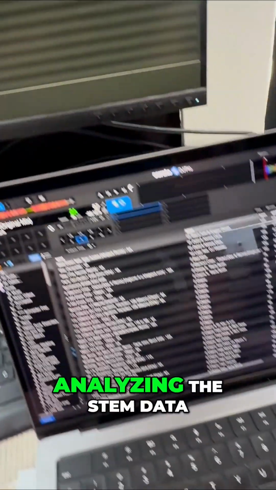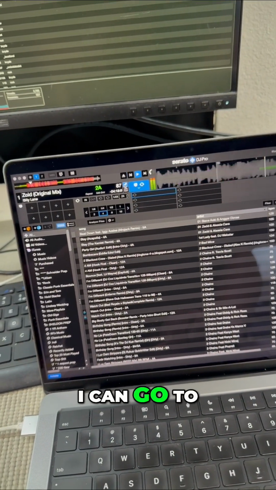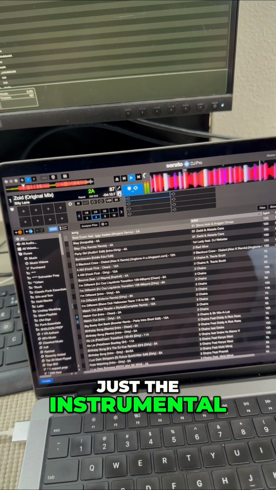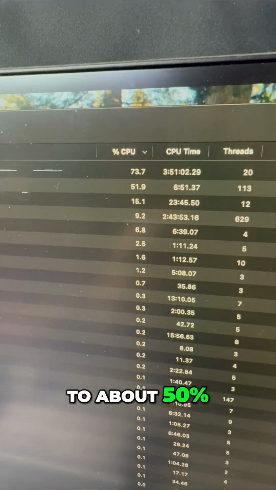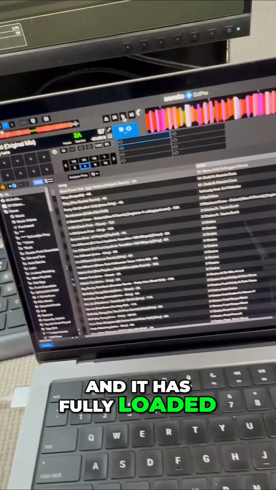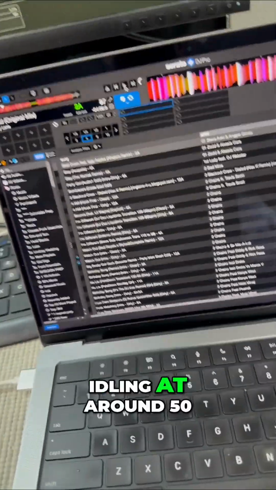It's pretty much done analyzing the stem data at this point. I'm gonna press play. You can see I can go to just the vocal, just the instrumental. So we're good there. And you can see we're back down to more idling percentages. Looks like it's down to about 50%, and it has fully loaded. So Serato spiked at around 120 and is idling at around 50.